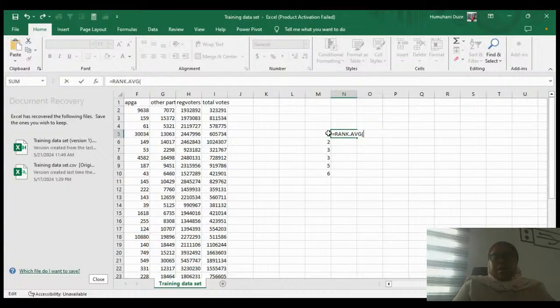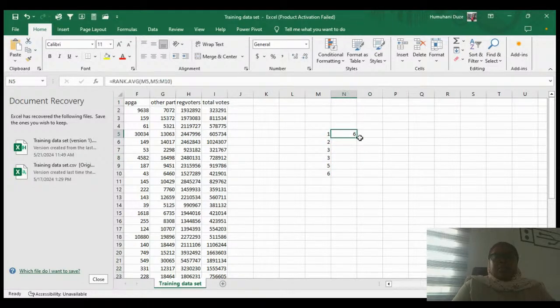So rank average, then you click the number you want to rank, you comma, then from here you drag the range, then you press tab. So it is doing it. Now when you drag it, what will happen? Okay, yes, this is what I wanted to show you. Can you see why, when you're ranking, just like we do in primary school and secondary school, when you have first position, second position, third position.